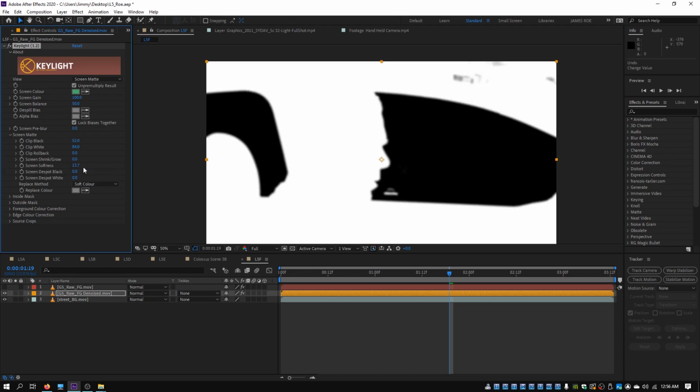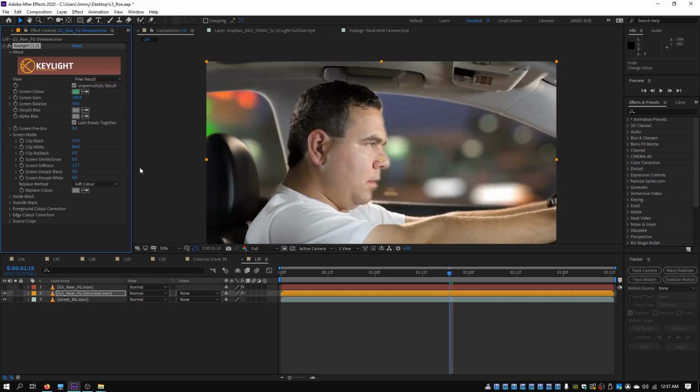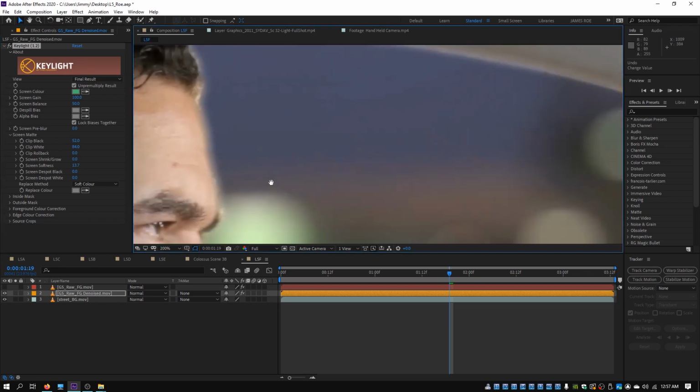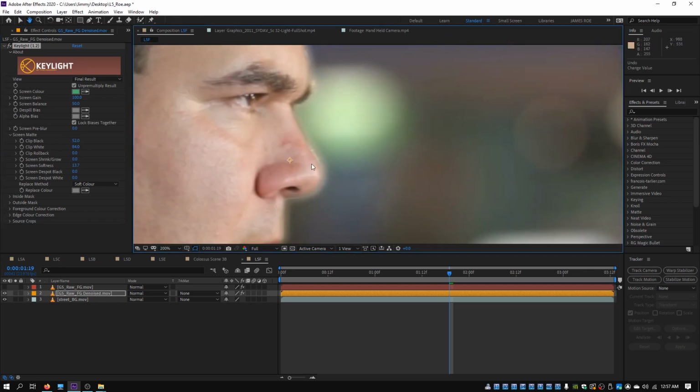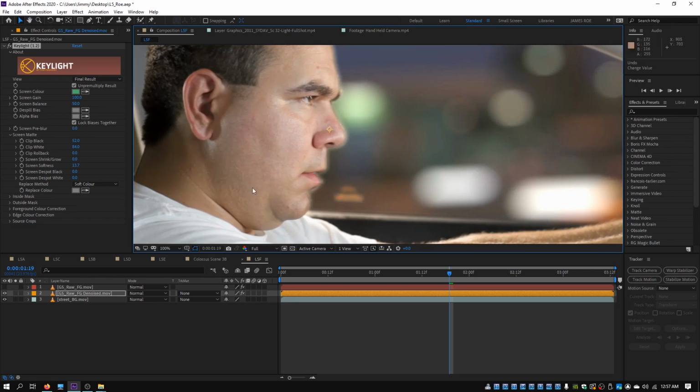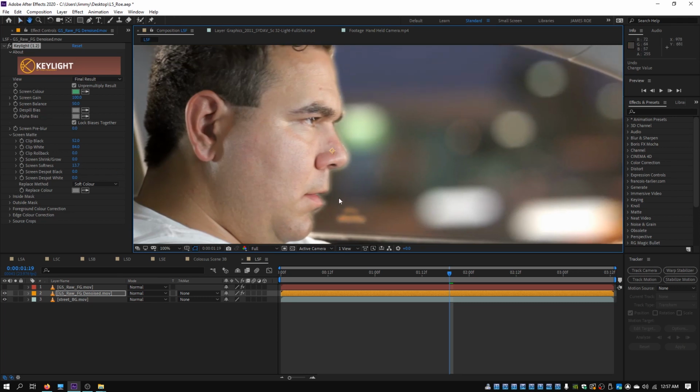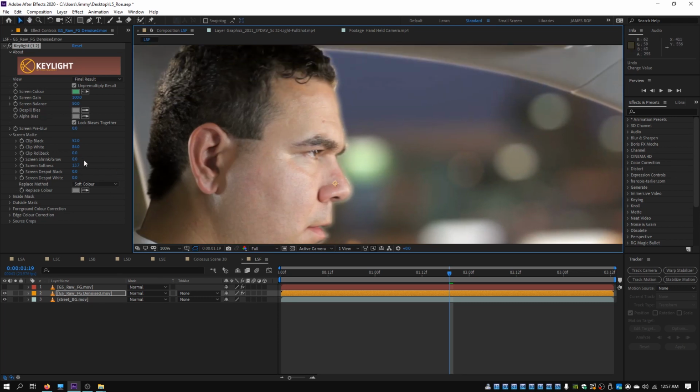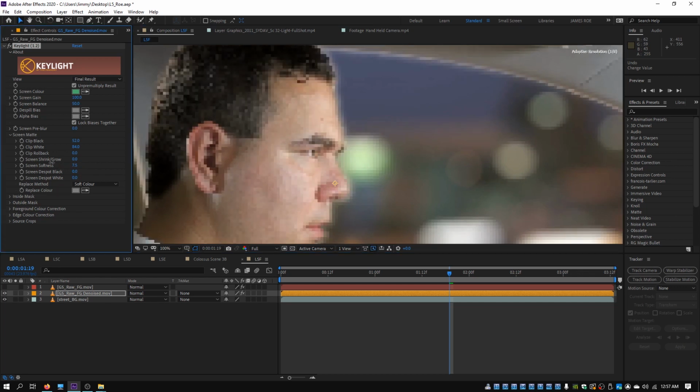So these are all parameters that I encourage you to play with and experiment with. Those are the most important three that I would tell you though. Let me just show you what the softness would look like if we had the softness up. You can see right there that it's really not doing it for me right here. Once again though, you may find yourself in a position where you have to adjust those parameters to make it that soft so that it looks right.